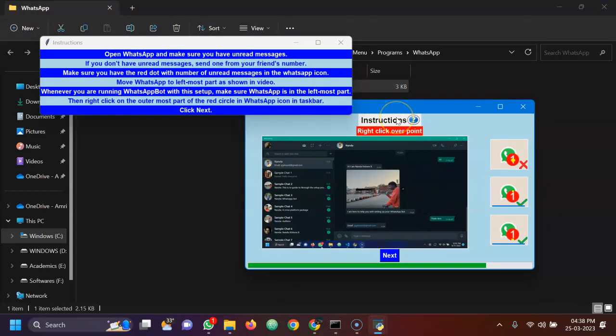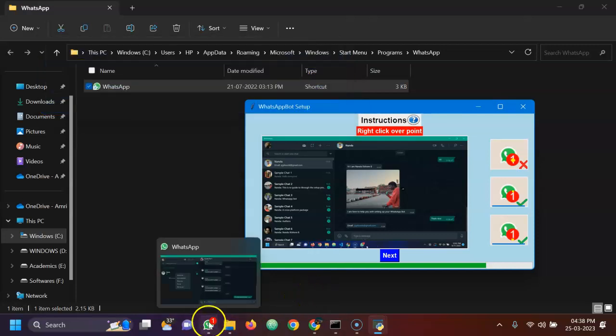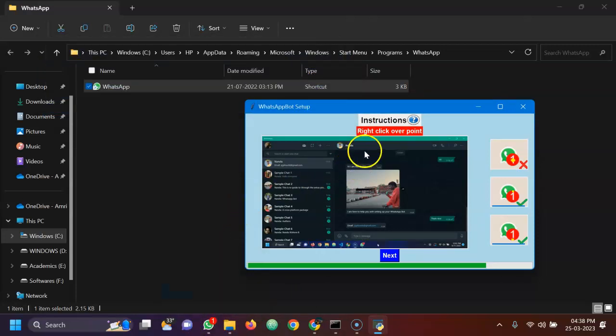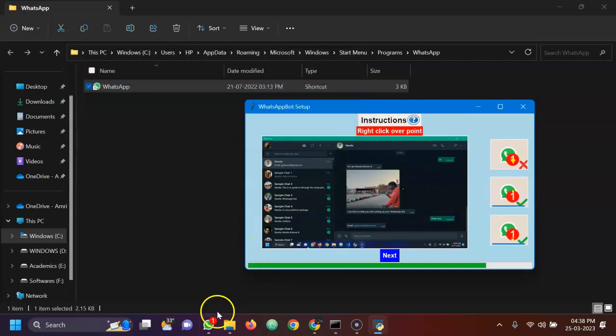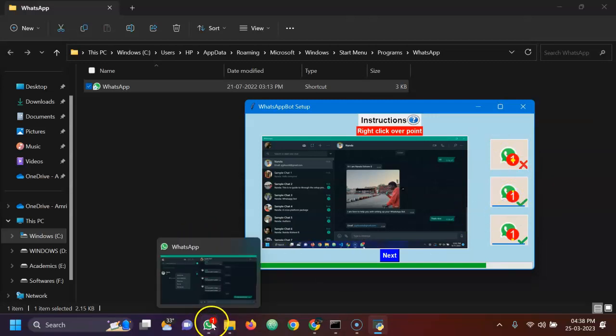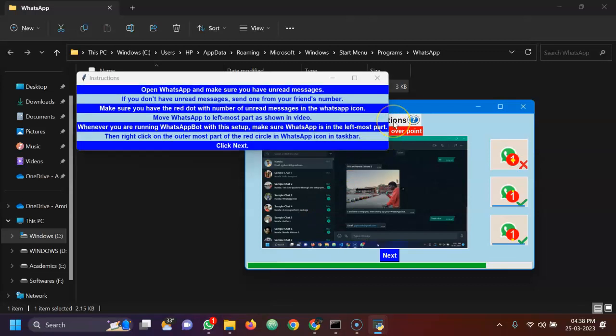So in this particular screen, we want to identify whether we have new messages or not directly without opening WhatsApp. This can be done using the notification dot here. Again, it's very similar logic to what we used in the chat filter. If we have new messages, you can see the red color here, or else it will be white or green. So you need to right click on the notification dot. Again, make sure you have new messages here before doing this step. You can see the instructions later.